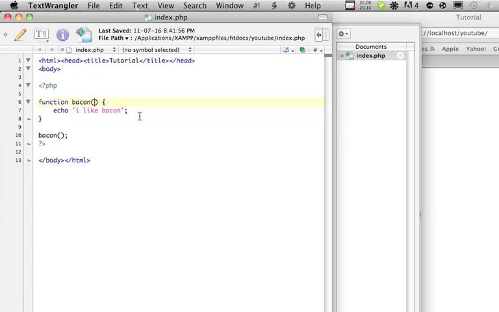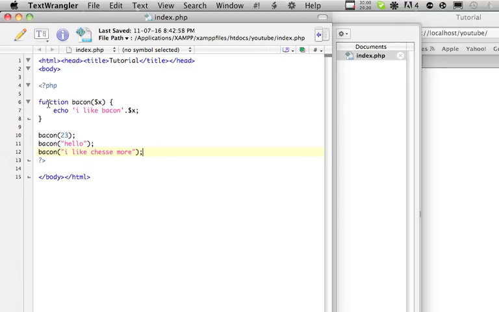And now what these brackets are for. These brackets are to send variables, like we talked about before. So let's say we sent 23. Well, x is going to equal 23, so let's echo I like bacon and whatever we sent to it. So we could call this with 23, then we can do bacon and put in hello, and then we could do bacon and say I like cheese more. Now this is all going to be on one line because we're not putting the break line tag, but it will get the general gist across.